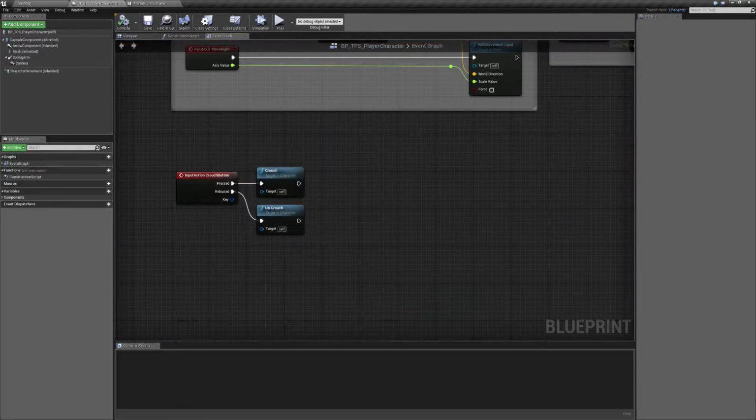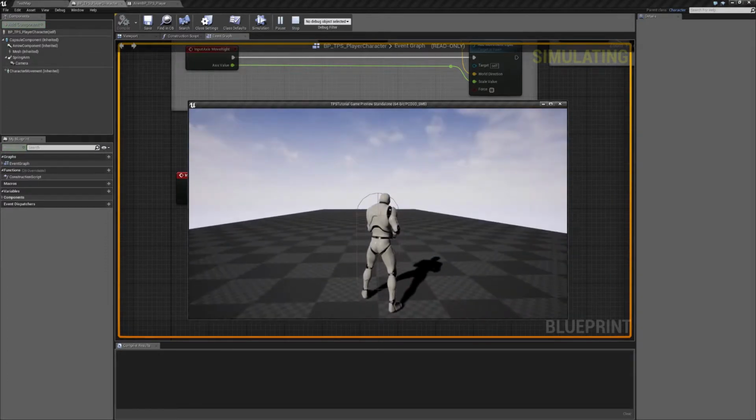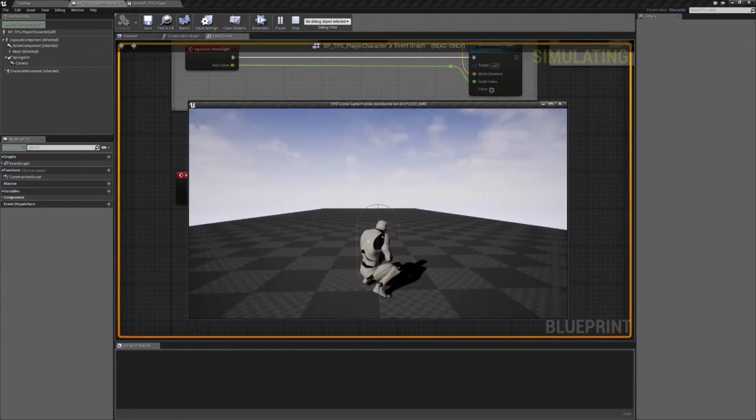Now, the one last thing I want to take care of is the noticeable instantaneous movement of the camera. So when we go ahead and hit play and you hit the crouch button, the camera immediately snaps down because our spring arm is attached directly to the capsule component. So when the capsule component reduces size, its center point moves. So it brings the spring arm down with us, which is a good thing. We want the camera to transition downward. So as our character gets lower, the camera moves down with us. But we don't want this instantaneous jump in position.